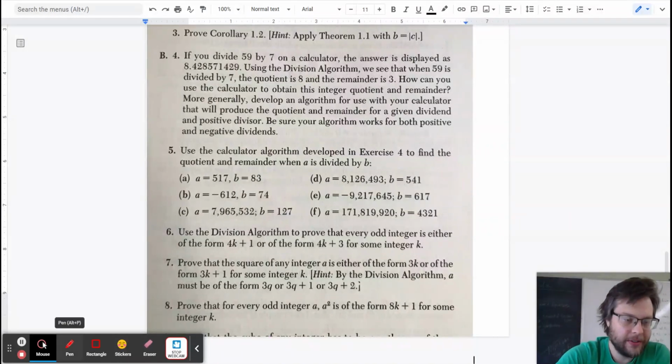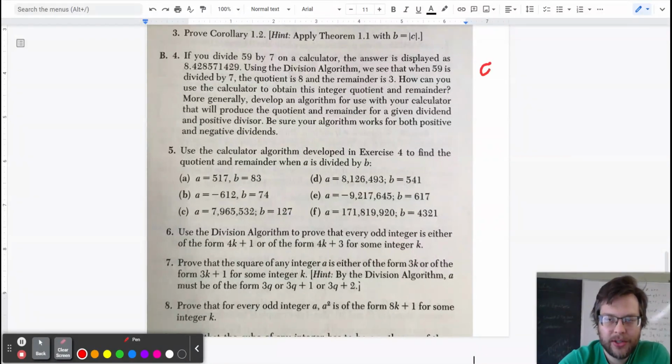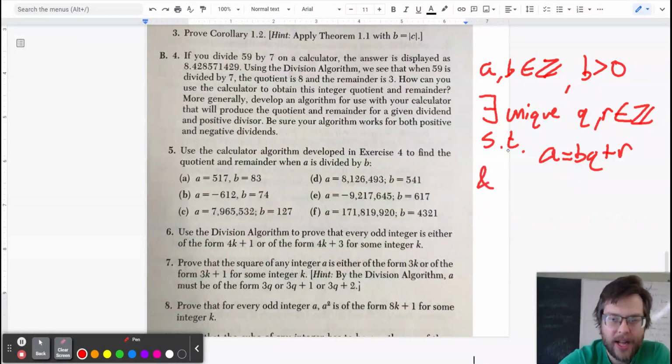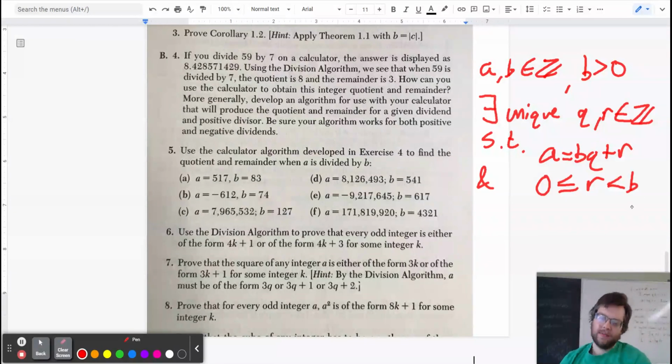And so just so you know, the division algorithm is just the idea that if you've got two integers, a and b, and if b is a positive integer, then there exist unique integers, usually called q and r, such that a is equal to bq plus r, and r is between 0 and b. And the inequalities are very specific. r could equal 0 if they're evenly divisible, but r has to be strictly less than b. Otherwise, you could take away another b from the a value. So anyway, that's the division algorithm.